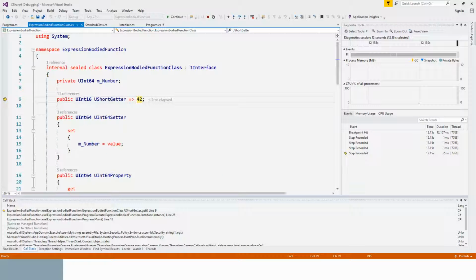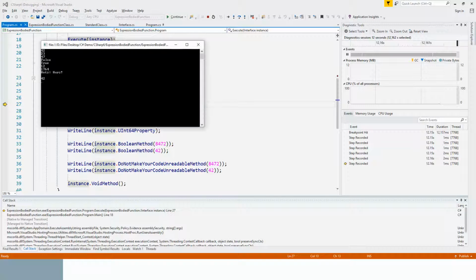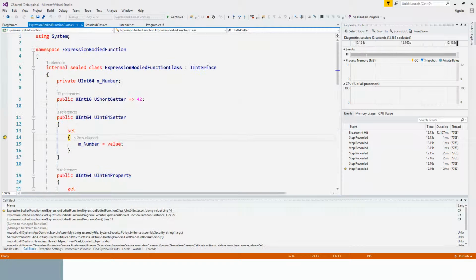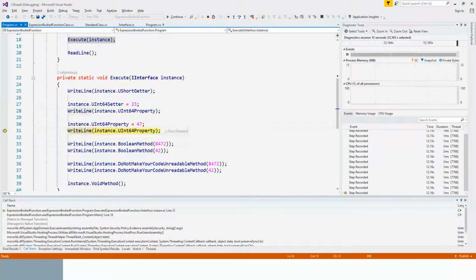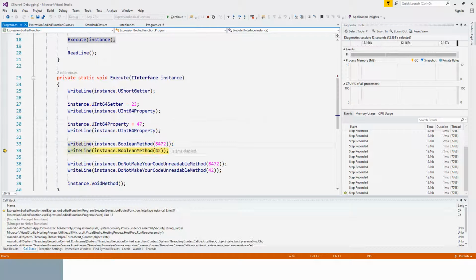What it does is basically just like a get, it gets into the property here and then outputs the 42 again. It sets the value just as usual. Now I call the Boolean method. It steps into this part and implicitly returns if number is equal to getter. In this case it's false, so it writes false.